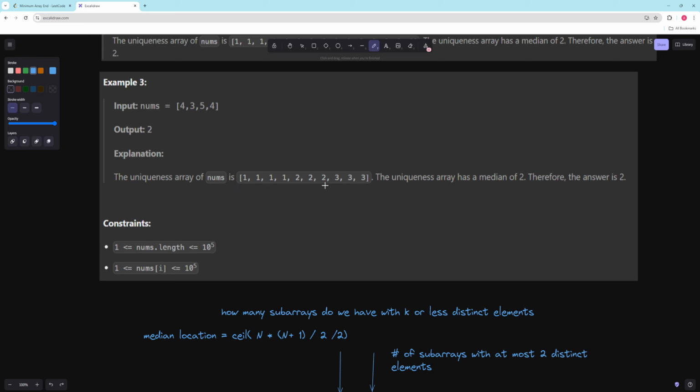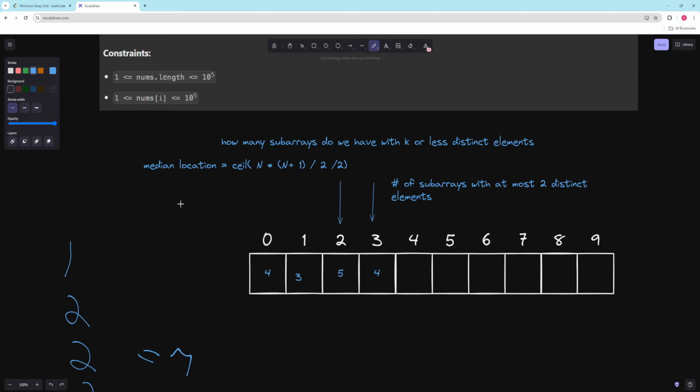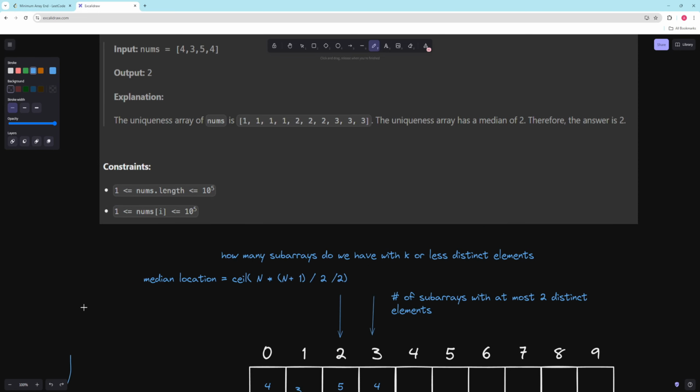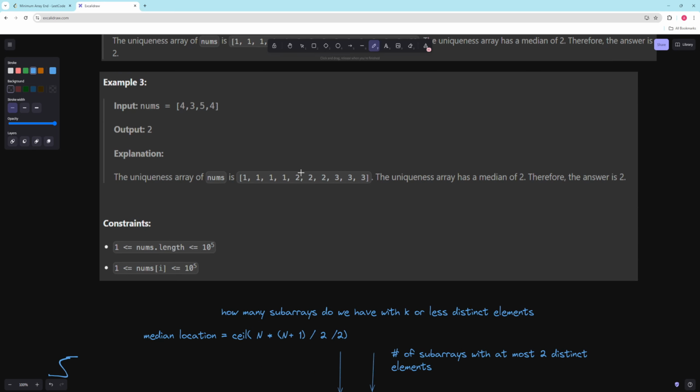And so if we know our median location, like if we know the median here is at location 5, we can basically just binary search how many distinct elements we can have, and the biggest number that gives you 5 or more is going to be your answer, right? So if the median is at location 5, the biggest number that gives you 5 or more, actually no, sorry, the smallest number that gives you 5 or more is the one that just passes, and the one that just passes is going to be at the median location.